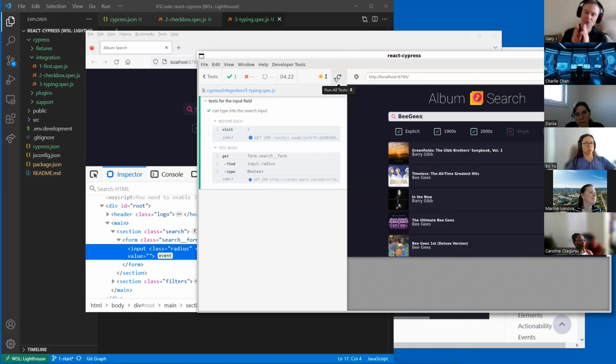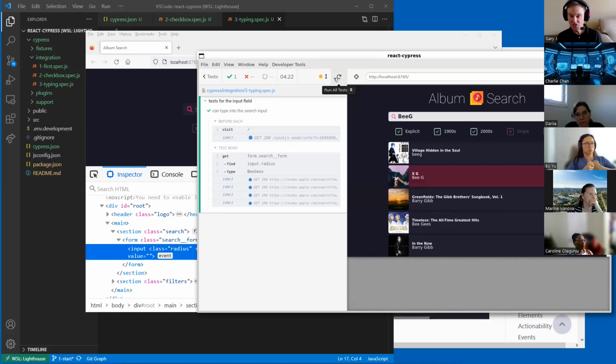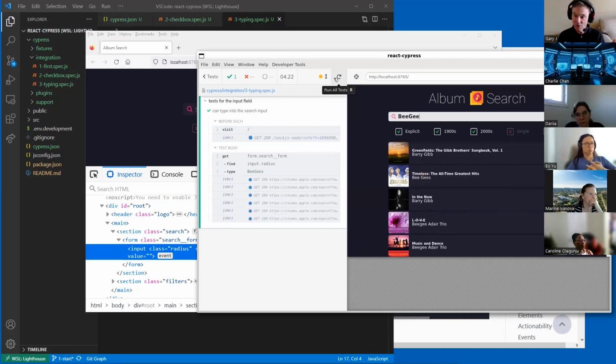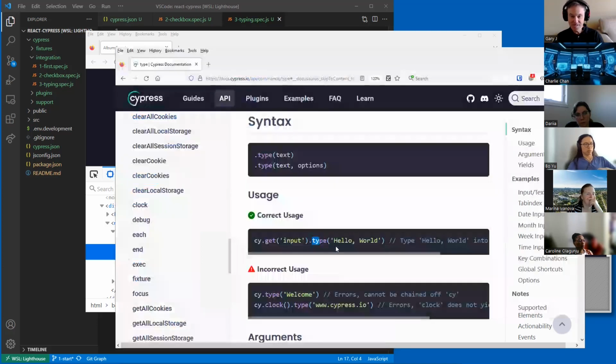Okay. You can control the speed at which it types. Because as we know, this particular app actually waits in between keystrokes. You see, it waits about, maybe a second and a half before it starts searching. Well, we want to know, how does this app behave when people type at certain speeds? Types fast, types slow, and what happens? Now, we're not going to do an exhaustive test, but let's demonstrate that we can, in fact, type at a different speed. Let's go to our type, and the second usage is options. Almost all the actions in Cypress take an options object after them, optionally.